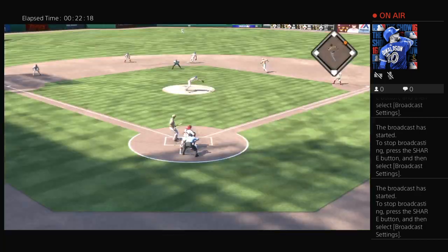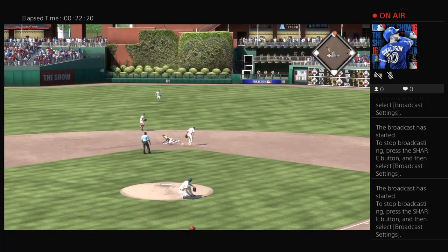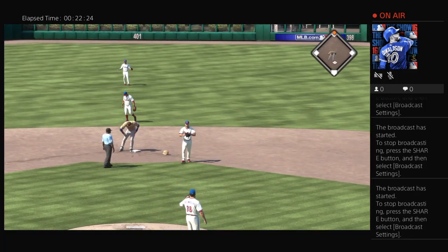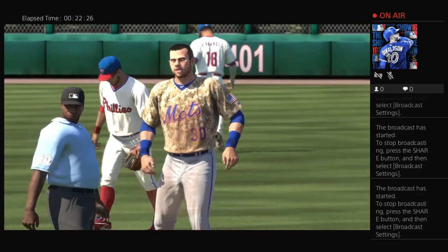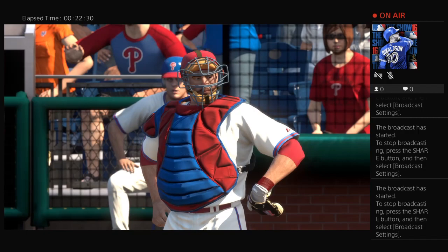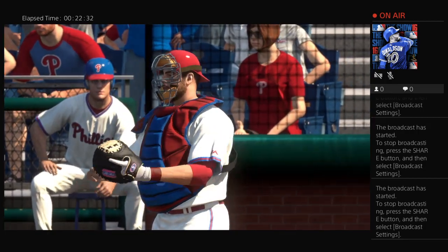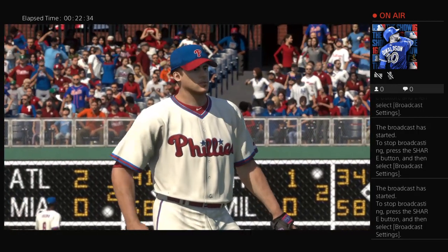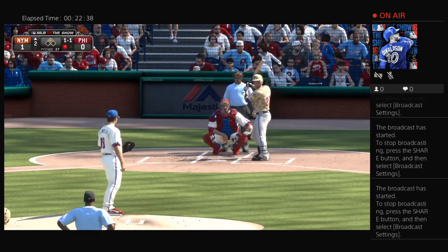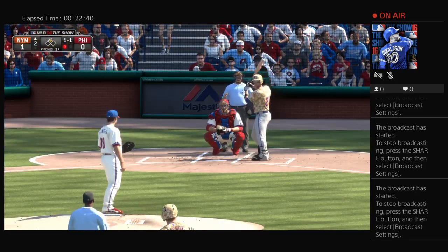And there he goes towards second. Pitch is a called strike. The throw is not in time as he just gets in ahead of the throw. Well, I think they had a feeling he'd be going, but you had to figure they weren't going to pitch out twice in a row, and he winds up taking second here and moving into scoring position. We're in the second, 1-0 Mets early on.